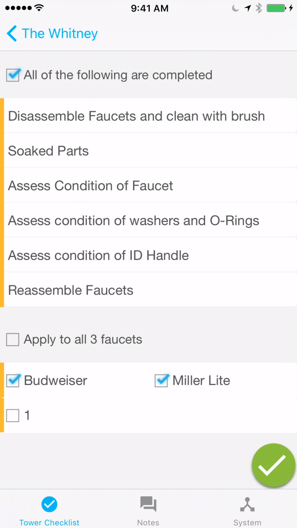Now, every time we do a faucet survey, or every time we verify which faucets we cleaned, in the beginning it's a little bit more difficult because you're going to see faucet 1, 2, 3, 4, 5, 6, because we have to populate all the brands on these faucets, and that's part of the process that we're going to work through on the next screen.